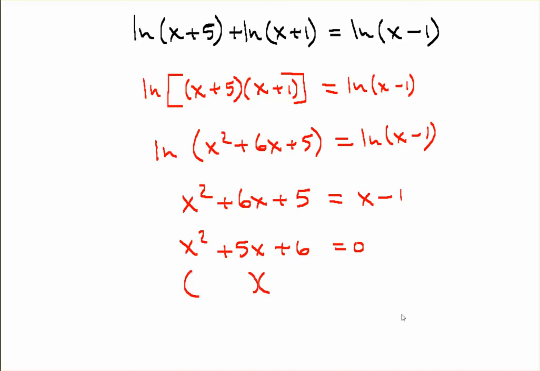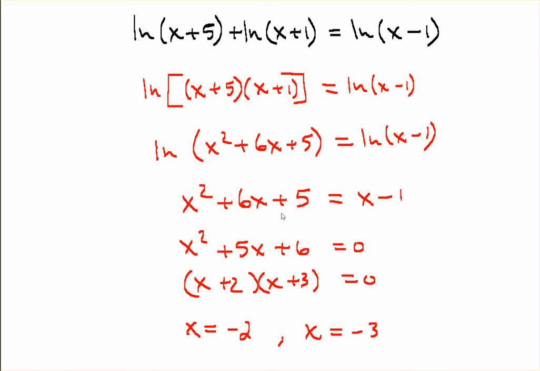Okay, so hopefully we factored them down into a 2 and a 3, and set each of them equal to 0 and solved. You get x equals -2 and x equals -3. Okay, when you plug it back into the original, do you ever take a ln of a negative number? Only if you want the wrong answer. Or no answer at all, because it comes out to be an error.